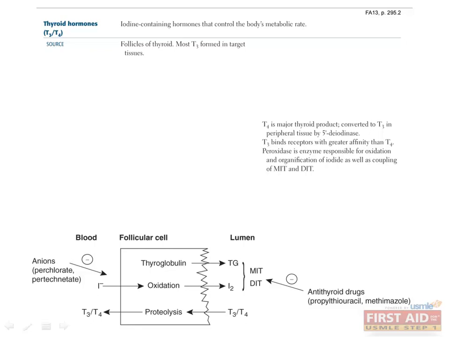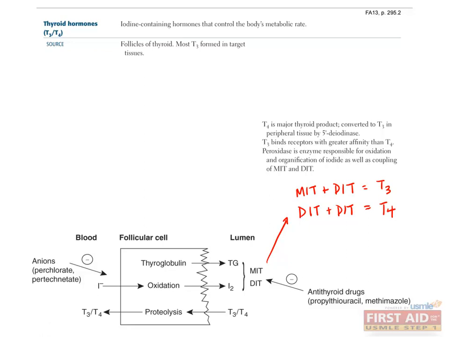Upon stimulation by TSH, iodinated thyroglobulin is endocytosed from the lumen back into follicular cells, where it is digested by lysosomal proteases to release monoiodotyrosine, MIT, and diiodotyrosine, DIT, into the cytoplasm. Combining MIT with DIT results in triiodothyronine, known as T3, whereas combining two DIT molecules results in thyroxine, known as T4. These two forms of thyroid hormone are then transported across the basolateral membrane of thyrocytes and into the bloodstream in a TSH-mediated process.